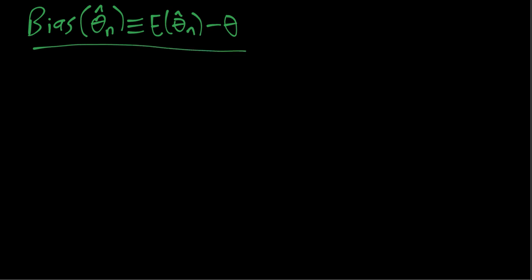So here I've written out the formula from the book for the bias of an estimator theta hat n. As a reminder, the hat on top of theta is an indicator that it's something computed from the data sample. Taking the frequentist or classical perspective, the before sampling perspective, this is considered a random variable in the sense that if we sample different data sets we'll get different values of the estimator and there's different probabilities associated with those different values.